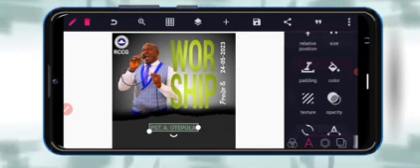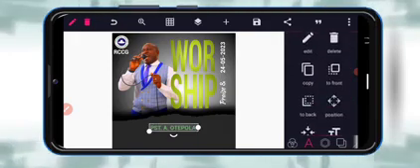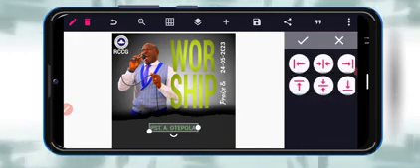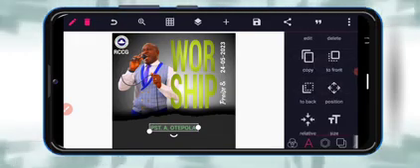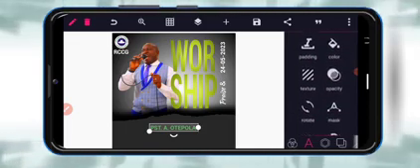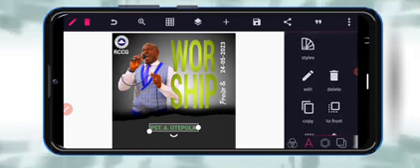So it's okay. This color is okay there. Make sure it is put in its center. So what next? Copy it again.